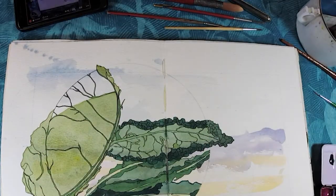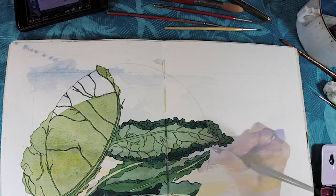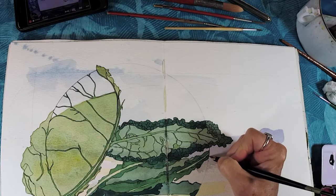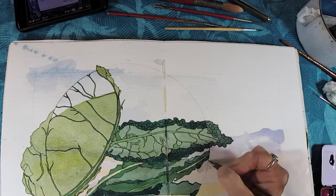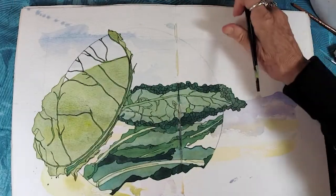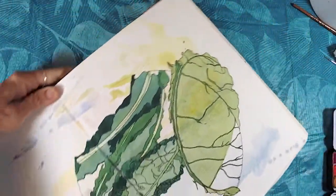Okay, I think now all I'm going to do is ink this outer circle. And for this, I do have to turn the book.